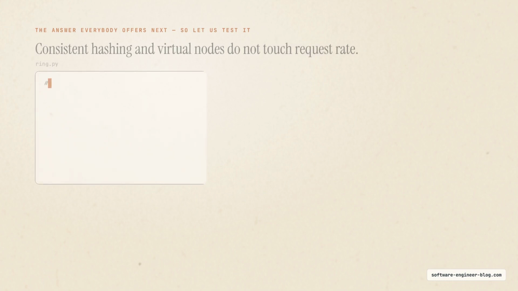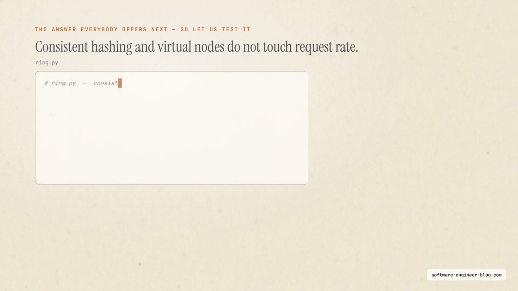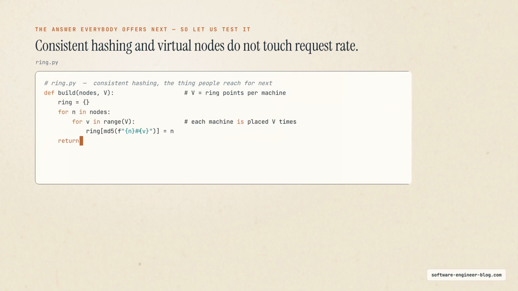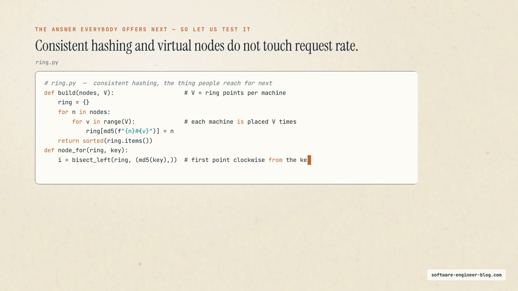At this point, somebody always says, use consistent hashing with virtual nodes. Let us actually test that, because this is the sharpest distinction in the topic. Here is a hash ring. Each machine gets V points placed around the ring. A key goes to the first point clockwise from its own hash. Now look at the table. Plain modulo from earlier gives a key spread of about 1/3 of 1%. A ring with 1 point per machine is terrible. The busiest machine held 339,000 keys, and the quietest held 644. A ring with 160 points per machine repairs that to about 17%.